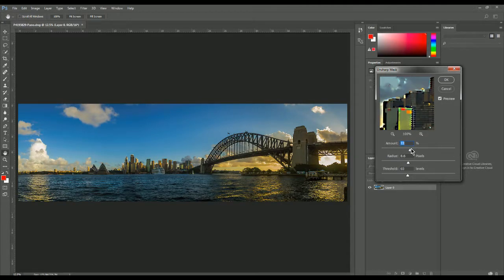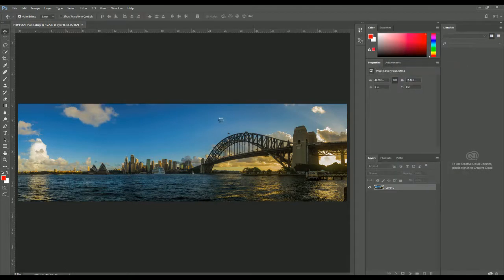Not too much, because then it goes over the top. 85. Not much there. It's fine. Just a little bit of sharpening.